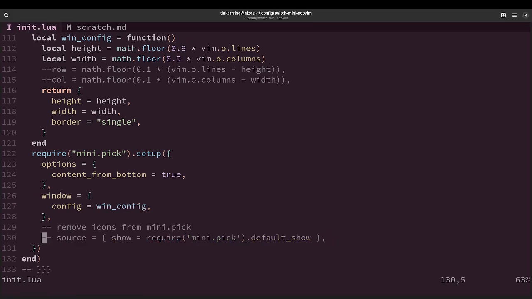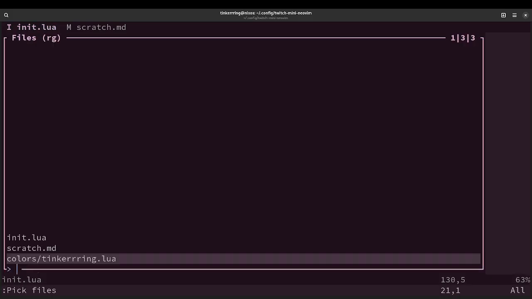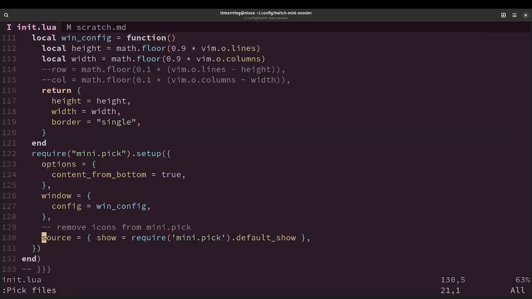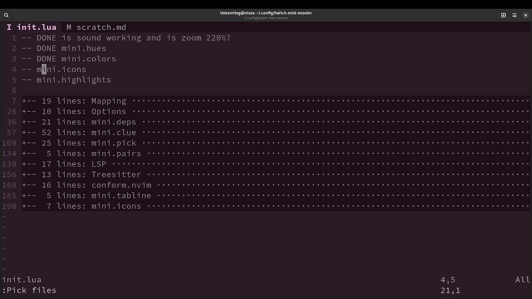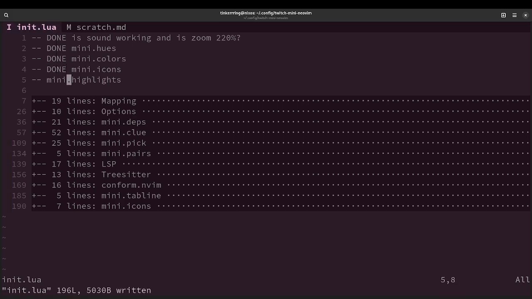Let's see, source it. Now they're here. Now they're gone. Okay, icons are gone. So here again, solve that one. Probably you will disagree and you like the icons, but that's for the ones who don't like the icons, which is me at the moment. I'm quite sure I'll change my mind, but first I think I need to install the fonts to do that. So, very nice. Let's go back to top. For me, icons is done too.